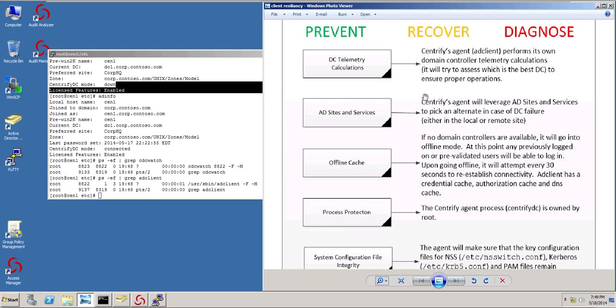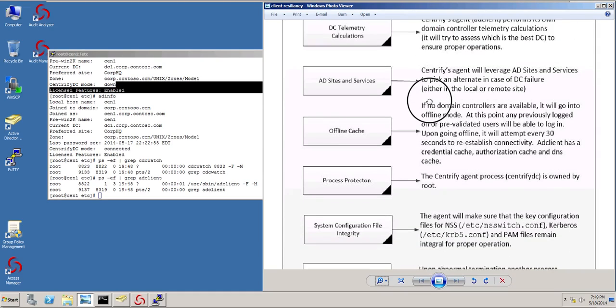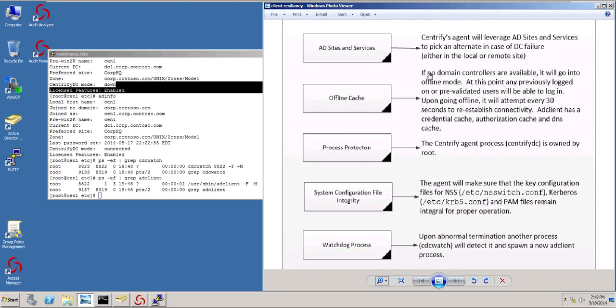Based on the telemetry calculations, it may switch to a different domain controller depending on load. So that's another one in which it always makes sure that it's connected to the best domain controller possible. And this covers all the scenarios for high availability with the Centrify agent for Unix, Linux, and Macs as well.